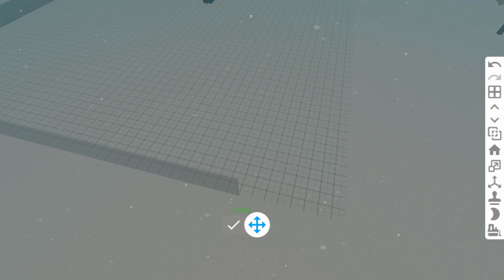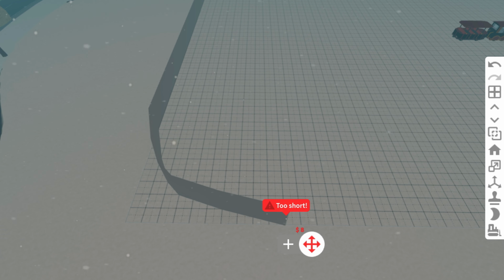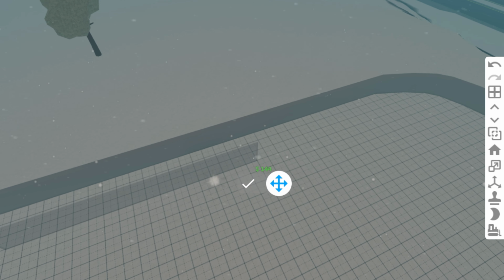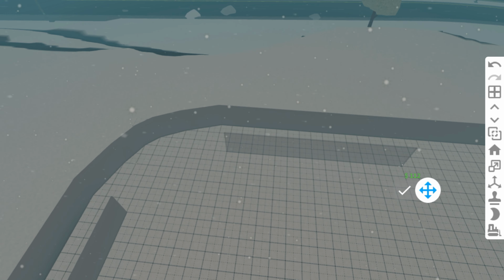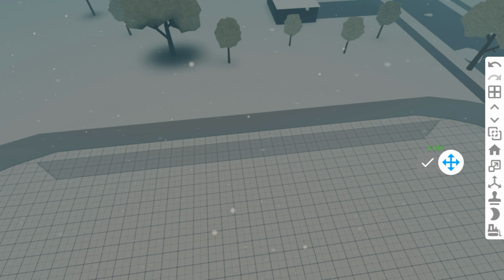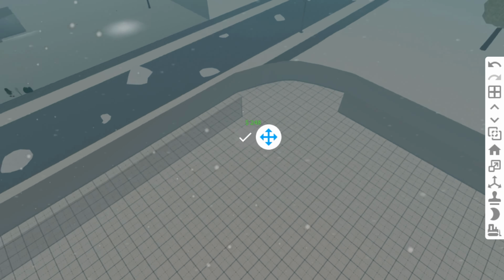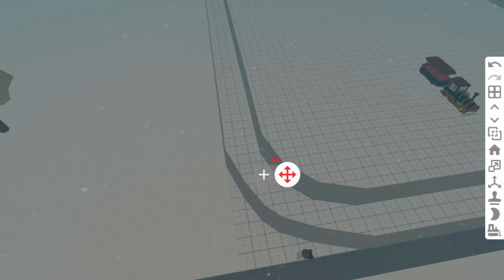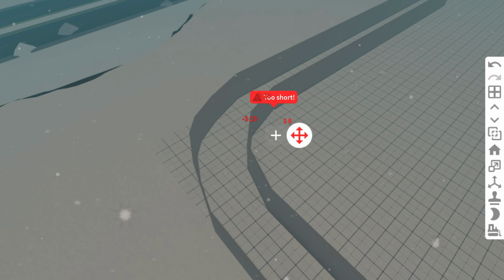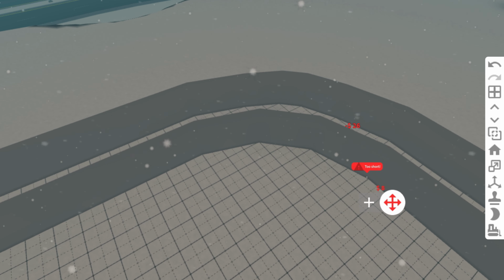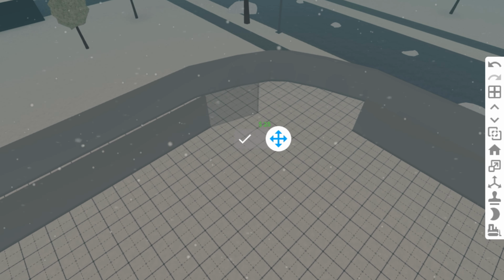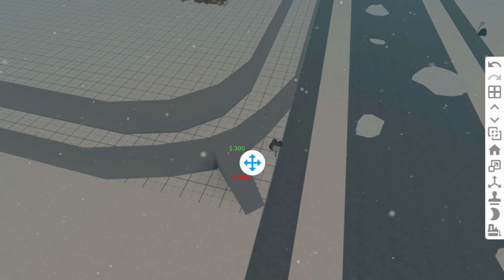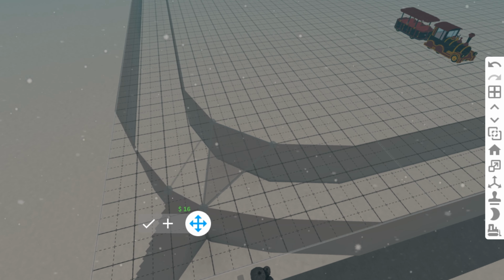This is a large plot, by the way, but you can basically make the circuit however big, whatever shape you want. I'll show you an example in my own town later of the shape and the size that I did. Anyways, what you want to do is place it about 3 squares wide to allow the train to not get stuck. And you want to smooth out the edges a lot, so that again it doesn't get trapped. So here I'm just building stuff so I can get there and test.